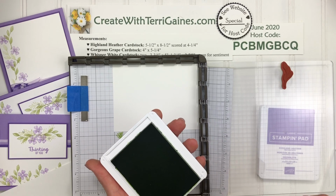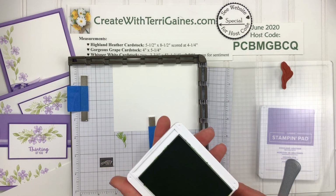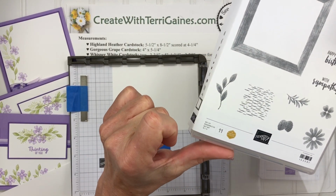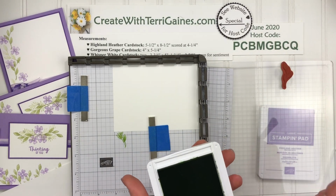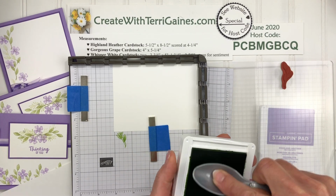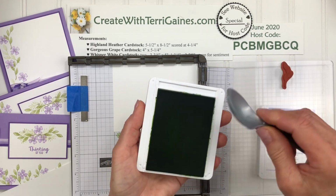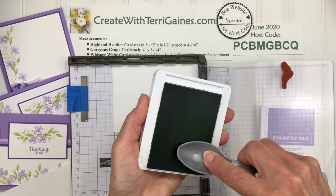This is a distinctive stamp, meaning there's lots of little details in the image. I will bring the stamp set back. If you can see all the little detail in there, if you get too much ink on your stamp, it fills in that detail. It's not a bad thing, it still works okay, but if you want all that detail to show, take a plastic spoon, always use the rounded edge, never a sharp edge, and just move that ink.